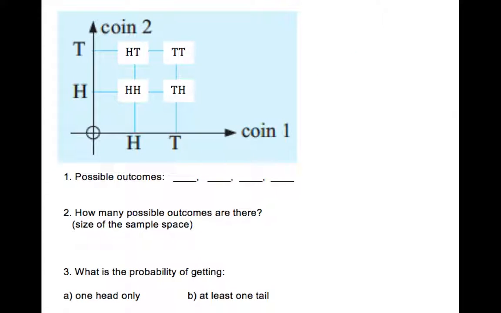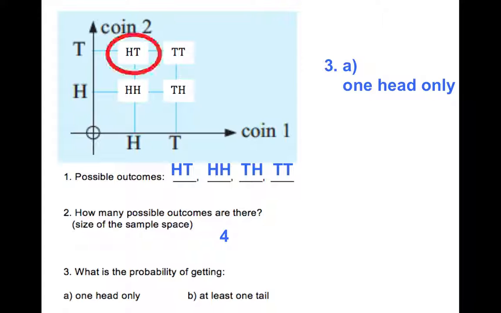Okay, let's answer the problems to end it off here. Possible outcomes in this one. Possible outcomes are the 4 that you see on there. Those are all the things that could happen. You could get a head head, a head tail, a tail head, or a tail tail. So how many possible outcomes? The answer to that is 4. And finally, what is the probability of getting 1 head only? So you look at your outcomes and you're like, which one of those represents only 1 head? If you look at that, those 2 outcomes which are circled represent 1 head only. So that's 2 of the outcomes out of the 4 that meet that criteria. So that's 0.5.